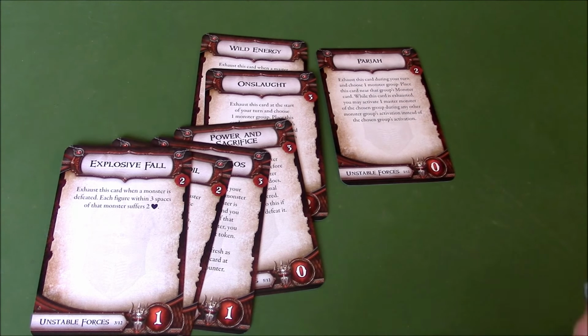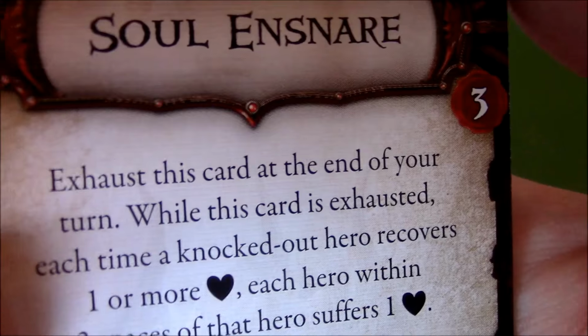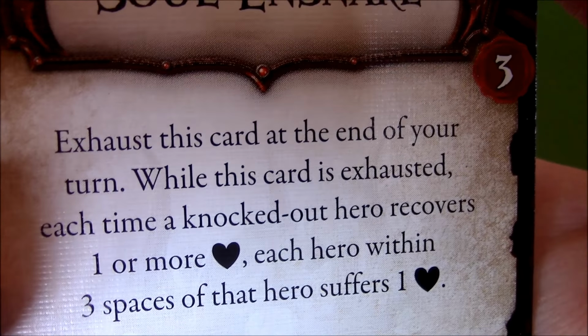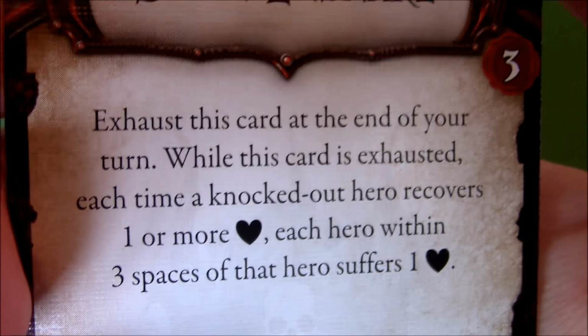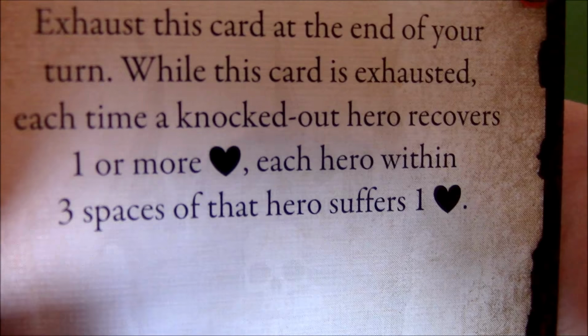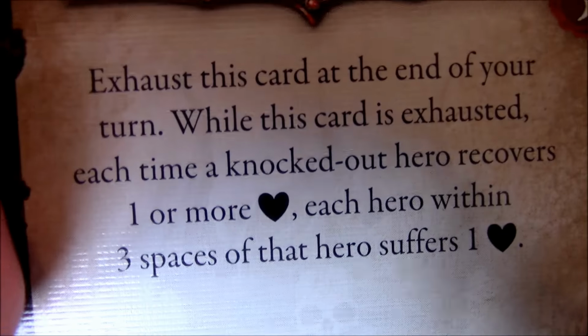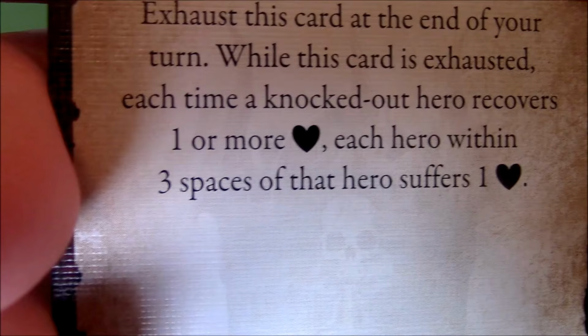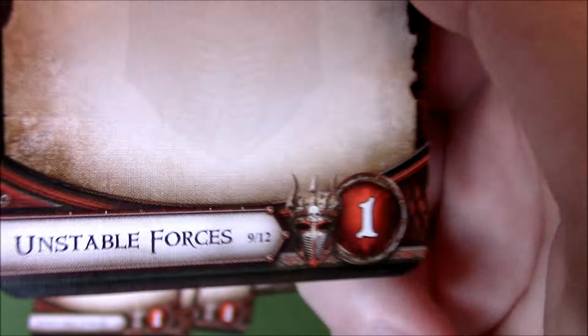And now we come to this one, which is Soul Ensnare. Free to buy. Exhaust this card at the end of your turn. While this card is exhausted, each time a knocked out hero recovers 1 or more damage, each hero within free space of that hero suffers 1 damage, and it's 1 to use. This one's a bit of a problem because it's got to be knocked out heroes. So, it's free to buy and it's 1 to use.